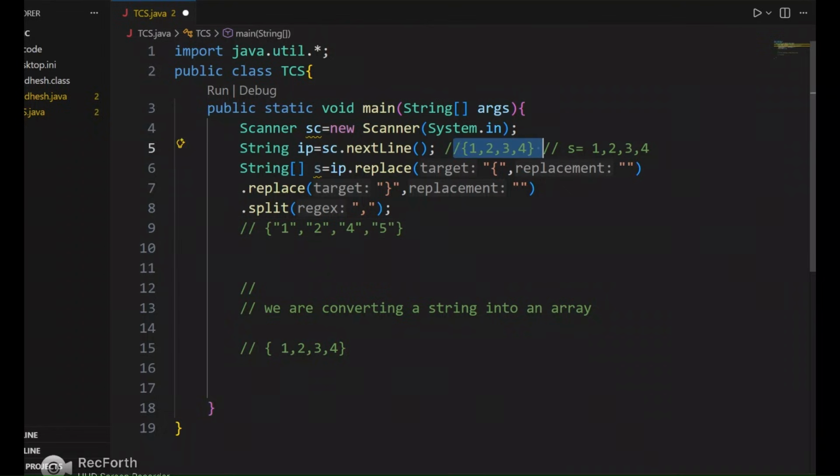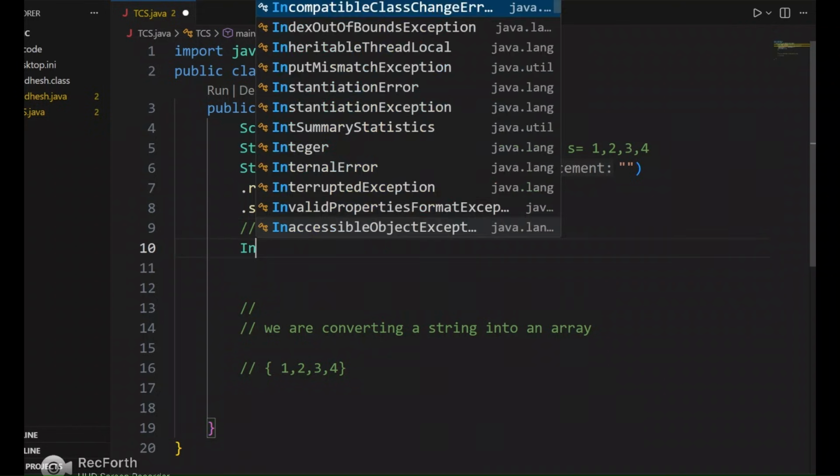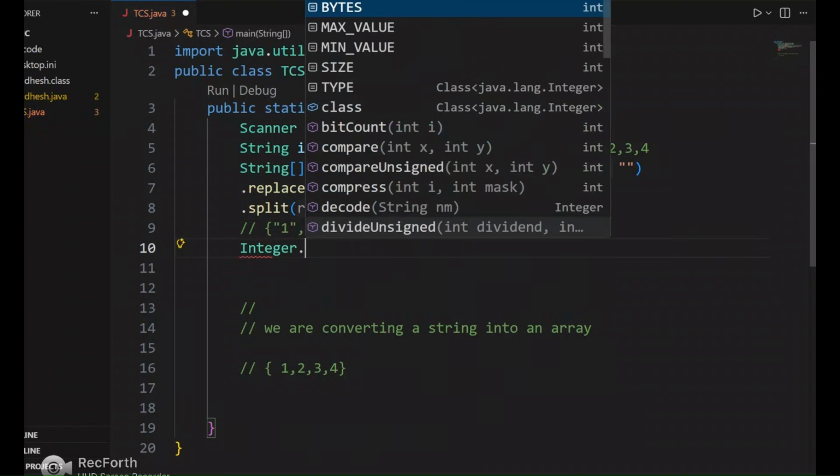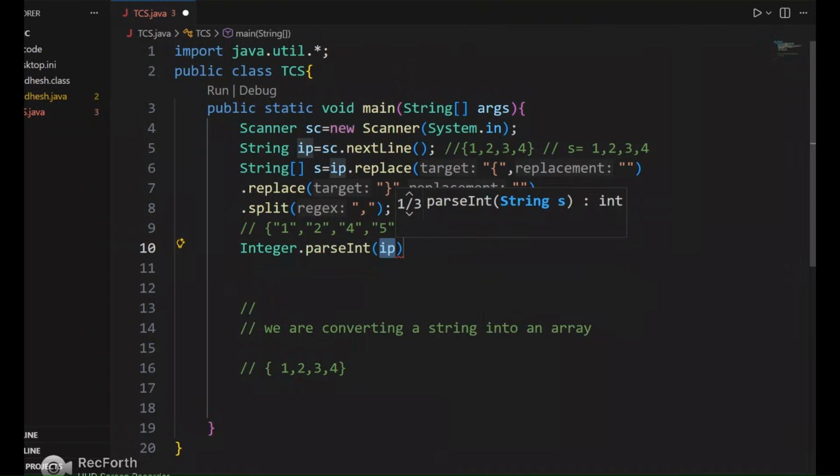So now we have converted this given string into an array, but this array is not of integers. To convert these strings into integers, we have one more method, which is Integer.parseInt.